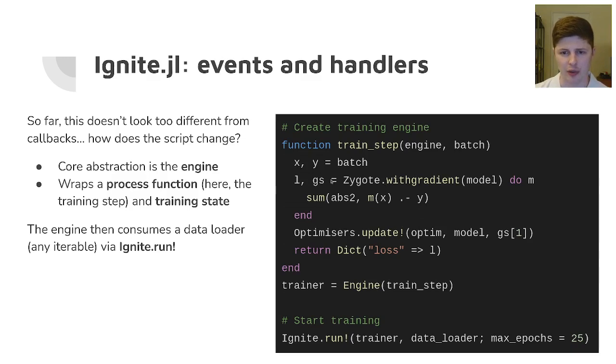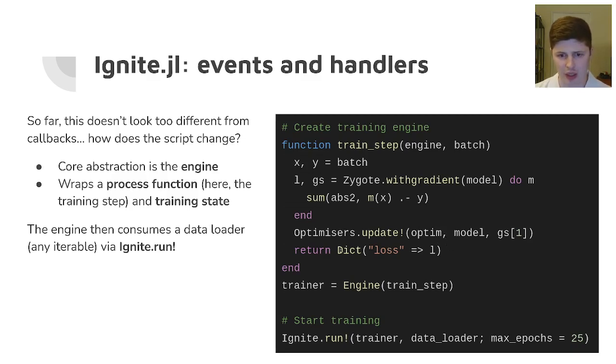So we take a gradient and get a loss using Zygote. It's just a squared loss between some model of the data x minus y. So this is a very simple loss function. We do our update step, and then what we return is, in this case, a dictionary of a single scalar, the loss L with key loss, and this can be anything. So this is just stored in the engine, and this can be referenced from anywhere else in other callbacks, and we'll see later this can be quite powerful.